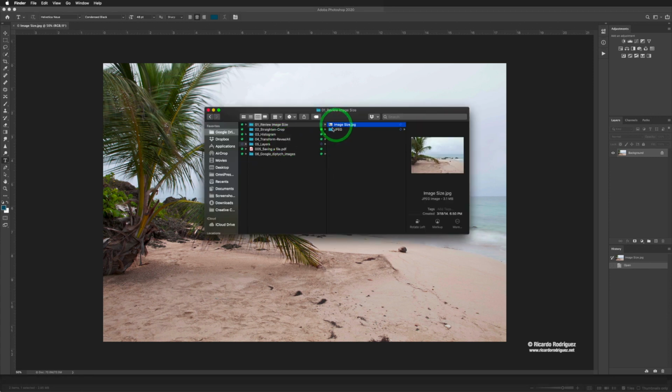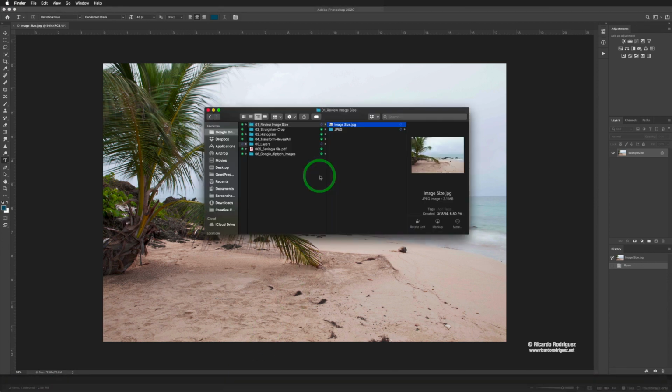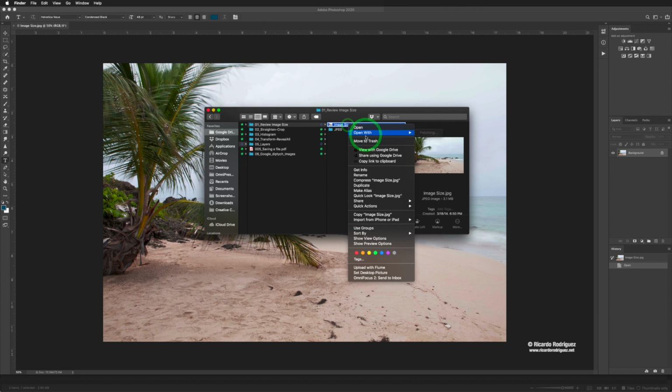I like doing this a lot because I'm already navigating through my folders, and I get to the image that I want to open. So I just drag it down into Photoshop and then it opens up. Another way that you can do it is if you right click on a Mac, you have to press Control and then click, and you have the option of opening with, and you can navigate to where Adobe Photoshop is. Okay.